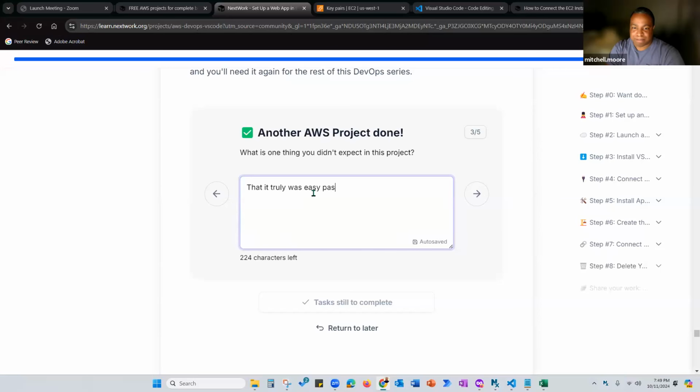Although setting up SSH through VS Code was more challenging for Windows users.